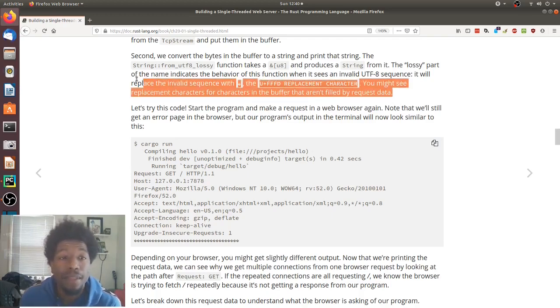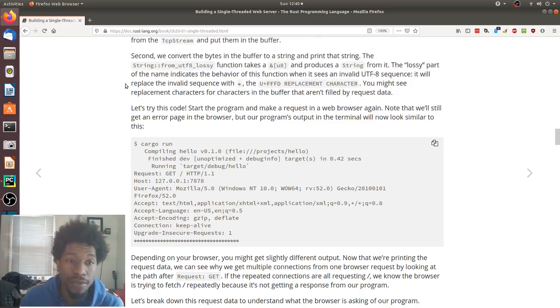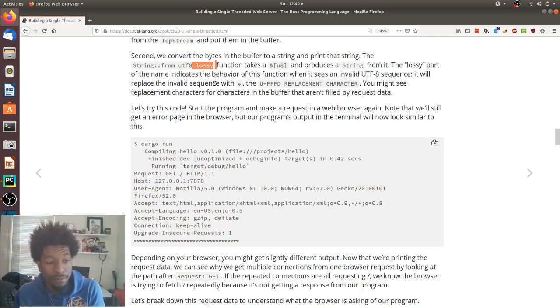Oh, okay, so there's two things to note here for the second part. We don't have to use from_utf8_lossy, there's another method we can probably use that isn't lossy, but for safety reasons, we should probably use it to convert the stuff in the buffer to a string, because we know that the stream is going to be UTF-8, which is under the hood just u8, right?